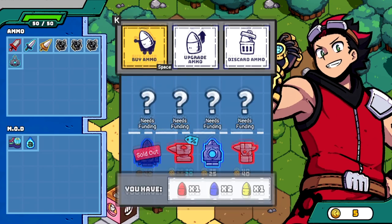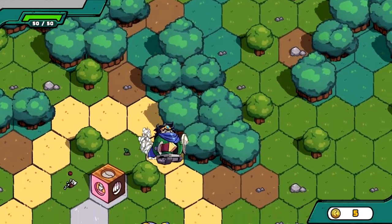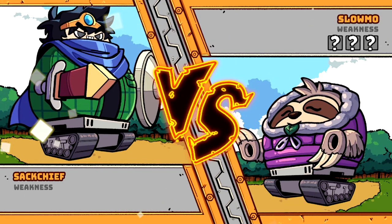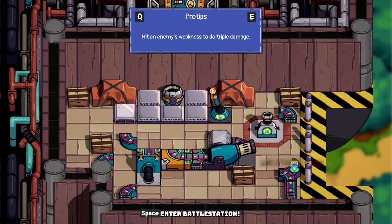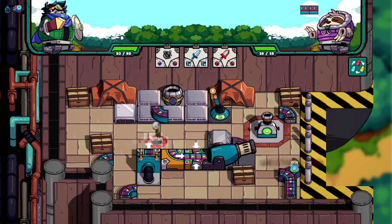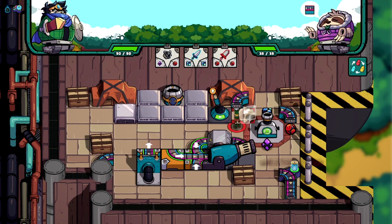Trying to go back — oh, you hit K. So K goes back. The controls are a little funny — it uses WASD and spacebar to select, and K is to go back. Alright, we're going against Slow Mo: 'I have no weaknesses.' It actually has no weaknesses. J is to pick up items, K to rotate. You can chuck things around, and you have a conveyor belt — it's like one of those factory building games. It seems a little complicated at first, but it's pretty simple.